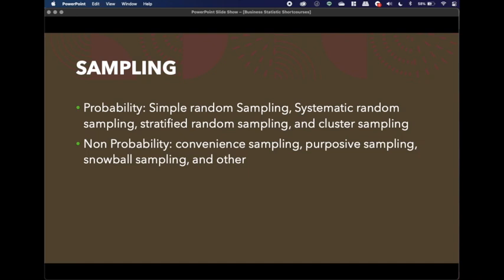While purposive sampling is when the researcher is directly pointing to certain people as respondents, and this is a subjective matter. While snowball sampling is when the respondent will choose the next respondent. Other non-probability sampling is actually available, including some theory also mentioning that census is also a part of non-probability sampling.